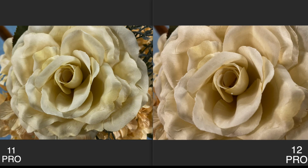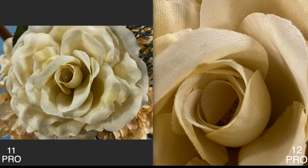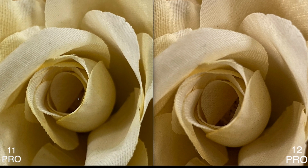Now, this next photo was taken indoors in pretty okay lighting. It wasn't super nice, if I'm being honest, but I wanted to see how a typical shot would look if you're inside your house, doing a Snapchat or something like that. And you can see how both phones interpreted the color. Now, if I zoom into the focal point in the middle on both, you can see that, again, I let these autofocus. I didn't tap to focus or anything like that. And you can see both phones focused at the same time.